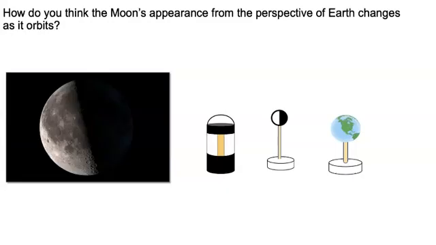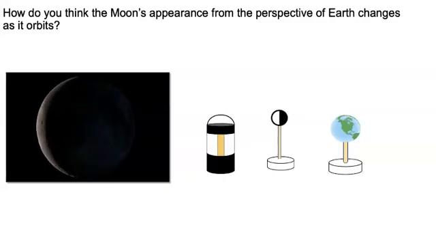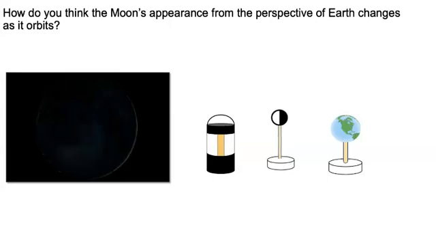What does the moon look like when it's between the sun and Earth? Well, in this position, no portion of the moon facing the Earth is illuminated by the sun's rays. Can we see the moon in the sky? Let's find out. No, the moon is not visible. This moon is called a new moon. Let's keep going. The moon completes another quarter portion of its orbit. What does the moon look like in this position? Let's watch the video clip to find out.